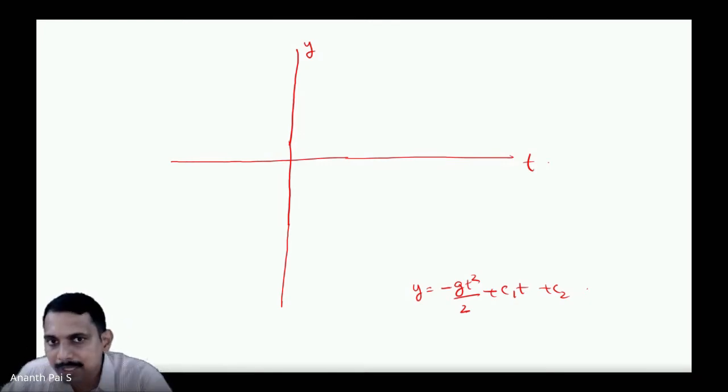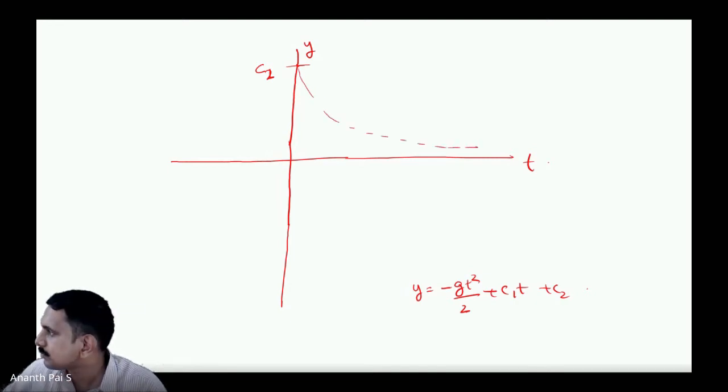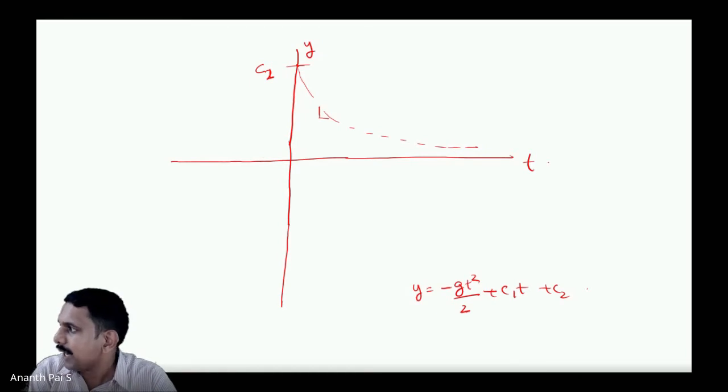So what is happening? Whatever the initial one, this is C1, this is C2, arbitrary constants. From C2, the y is reducing, observe. As t increases, y reduces. How fast it reduces depends on its slope, and that slope is C1. Initially C1, not later on. Higher the C1 slope means higher the initial velocity.